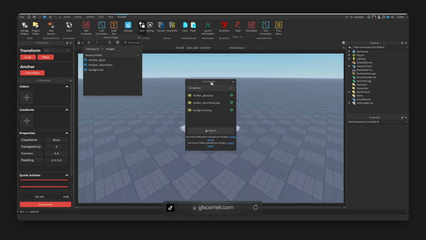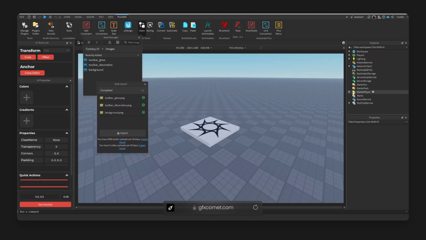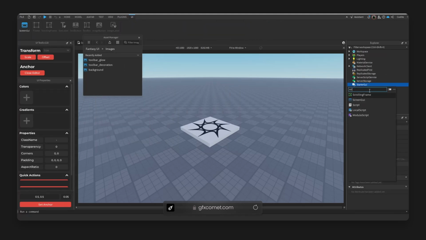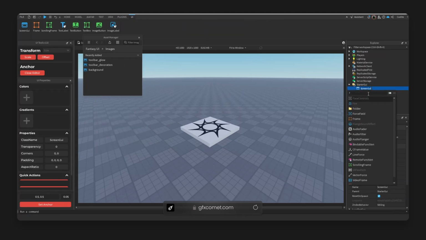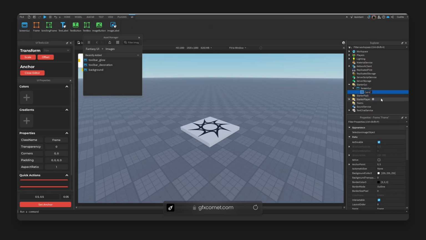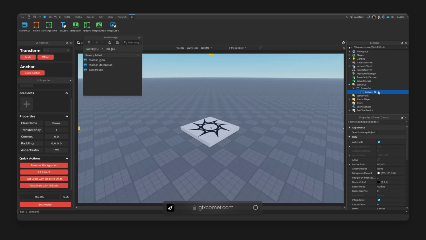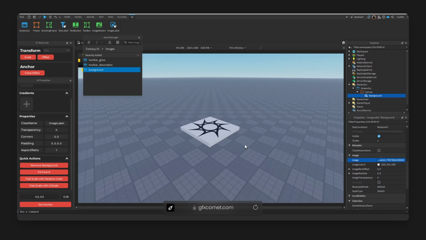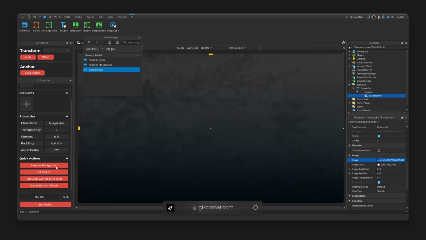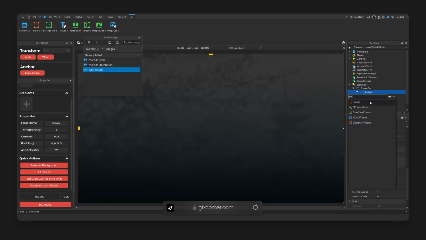Okay, so here are my assets. We're going to start with a ScreenGui into a frame, which we're going to make our canvas. Let's go for anchor, parent, background off, and we're going to scale, and then we're going to add an image. This will be our background. Yeah, background, copy, paste, anchor, fit, boom, scale. Okay, cool. I'm gonna add a frame.